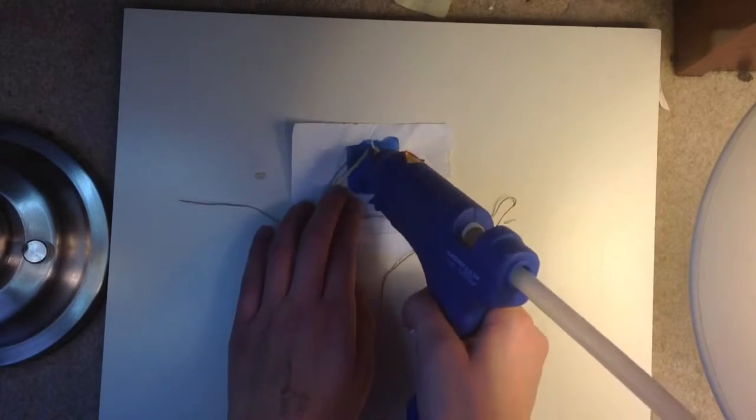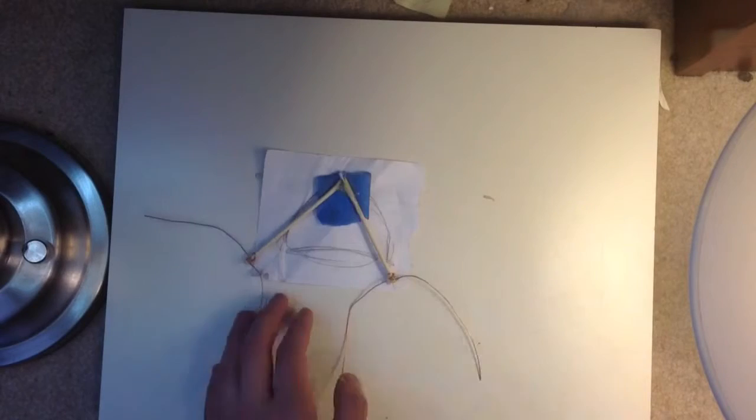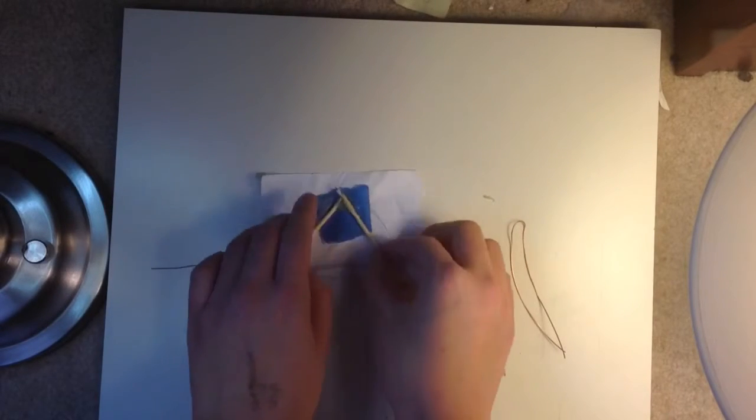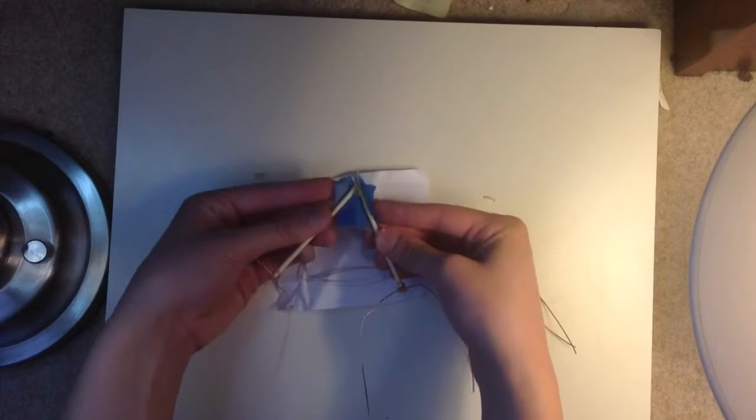Here I'm just gluing the tops of the sticks together. I actually glued it narrower than the template because I wanted to add later bulk with the foil and clay instead of having it with the sticks and then having it be too large later.